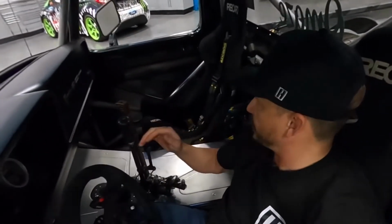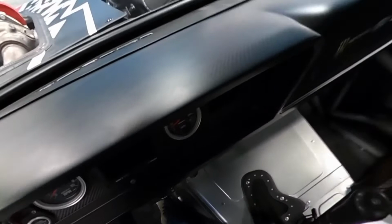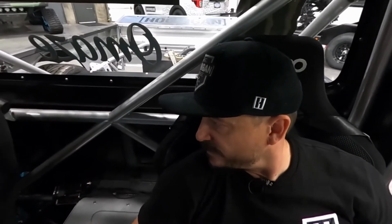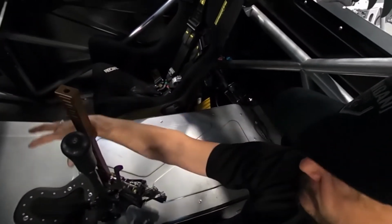Gears, handbrake, and a very, very nicely designed set of buttons on the front. Obviously the screens, that would be the reverse screen, so that you can see just how you get this thing backwards when you've got to reverse it into difficult spaces. And then transmissions under here, engines under there, front diff, rear diff.